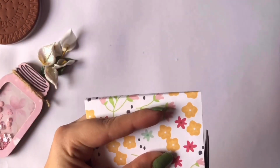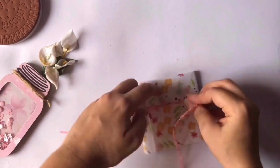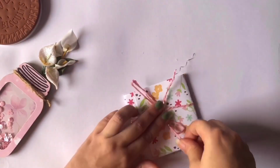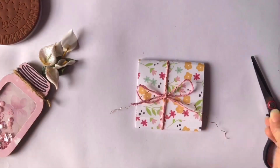As you like. I prefer tying a thread around and keeping it simple. Yeah, that's it. Have fun.